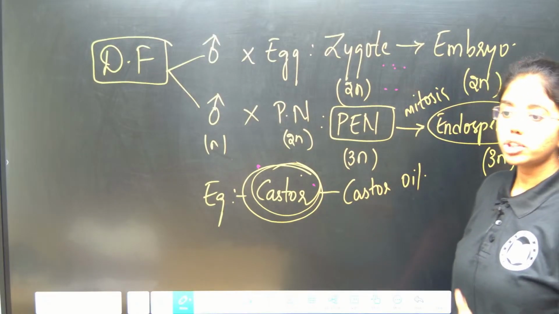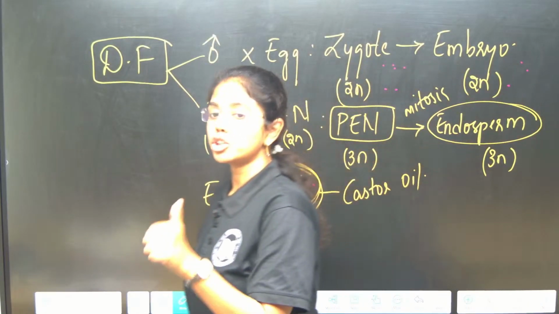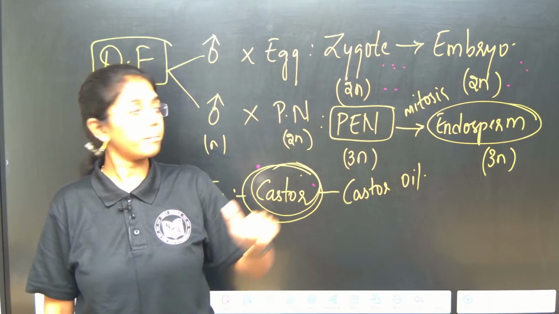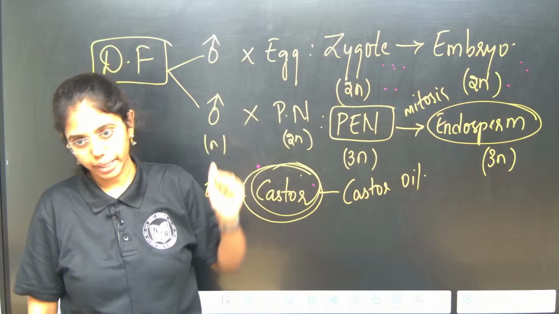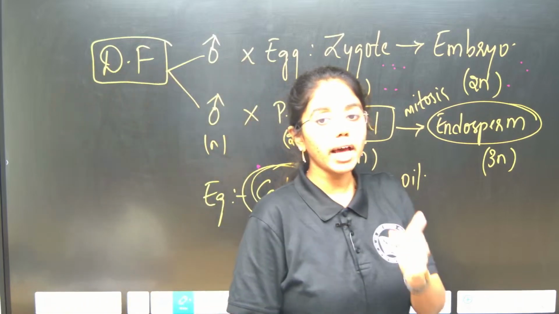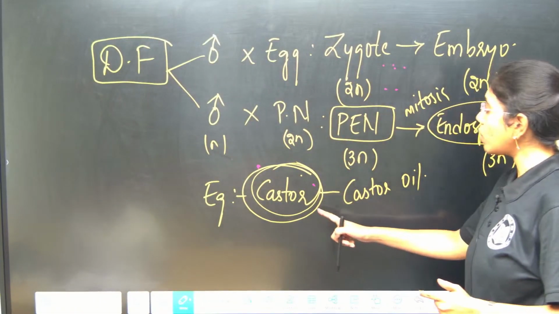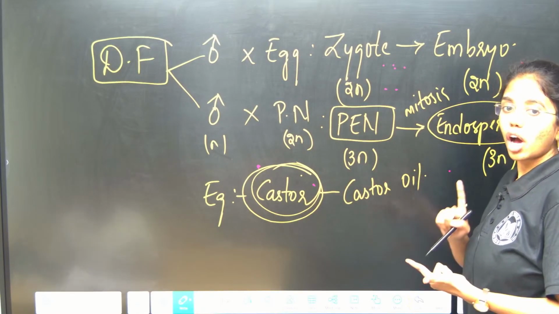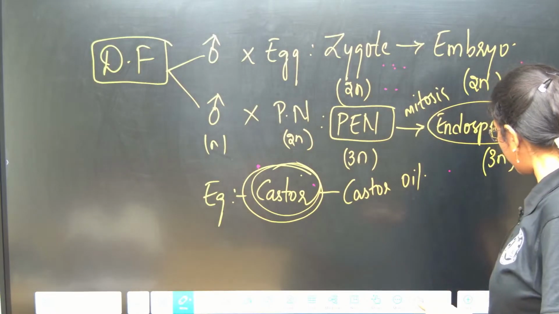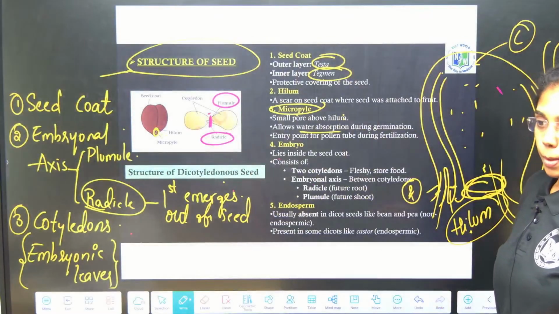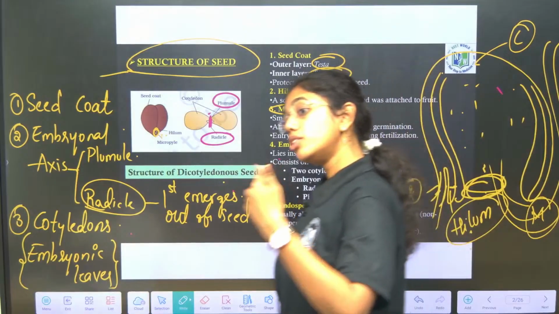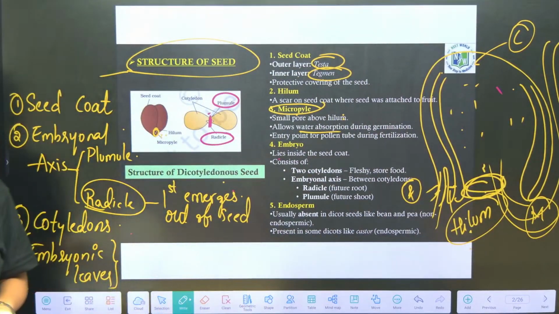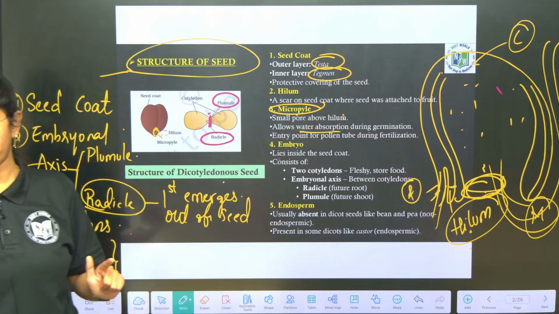Most of the dicot seeds are non-endospermic seeds or non-albuminous seeds because the endosperm is consumed by embryo development. Only very few dicot seeds will have endosperm. Those are albuminous seeds or endospermic seeds. Clear with it? Ma'am, is coconut endospermic or non-endospermic? That comes under a different sector again, because it has cellular and non-cellular. Fine, it is endospermic.